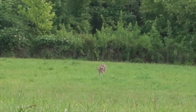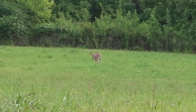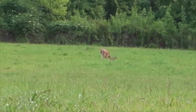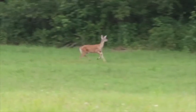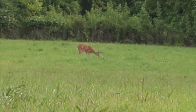This is as far as my camera zooms in, but if he'll turn his head, you'll see how nice he is. See, that's a pretty good one. He might end up being a 10-pointer because they're actually still in velvet right now. They're about to come out of it though. That one decided something's fishy, which we are fishing tonight, but I'm not that fishy, but we'll just forget her. We'll look back at this buck. Yeah, he's a pretty good one, I ain't gonna lie, guys.